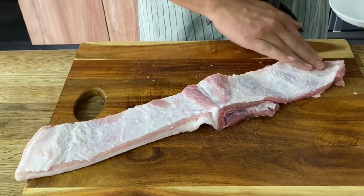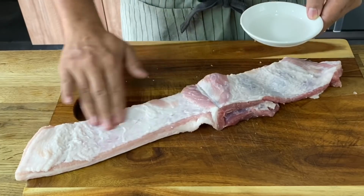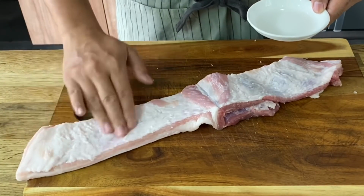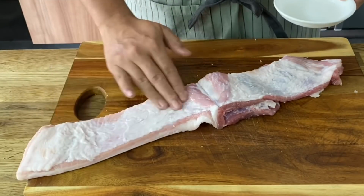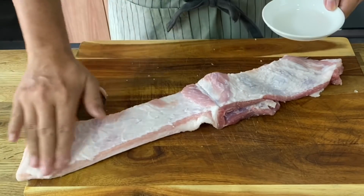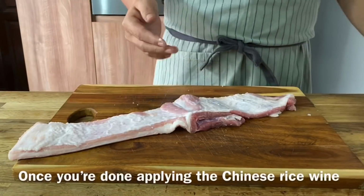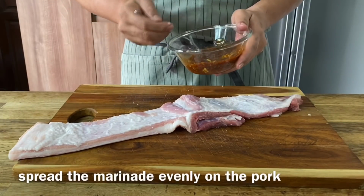Porchetta is actually an Italian dish, but I'm using Asian marinade over here, just to give this a twist. Normally for the traditional porchetta, you will need garlic, rosemary, thyme, and some other herbs to make this classic Italian dish. But I'm using Asian marinating sauce over here to give this an Asian twist. Okay, so after this is done, we'll spread our marinade onto the pork.